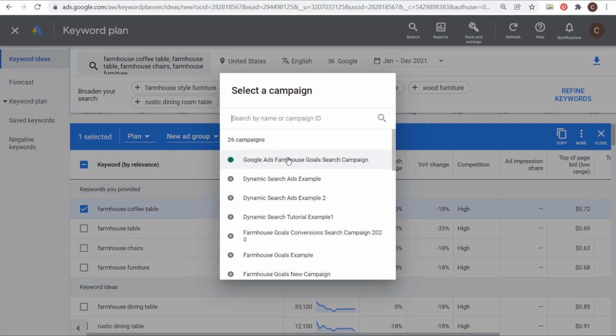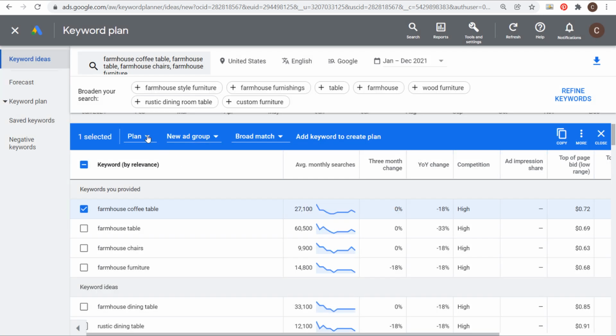So if we click on existing campaign, I can take the campaign that I'm running right now and add this keyword to it, create a separate ad group, and it will allow me to start targeting more and more keywords within my campaign. Now, if we don't have a campaign yet to add it to, what we want to do is add it to our plan. We want to create a new ad group. So let's just say our ad group matches the keyword that we are targeting. The way I look at ad groups as I'm building a Google Ads campaign is they should all have a landing page that is really relevant to the keywords in the ad group, and I can create advertisements that actually match what people are searching for.